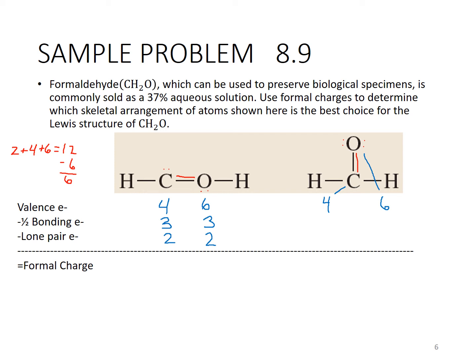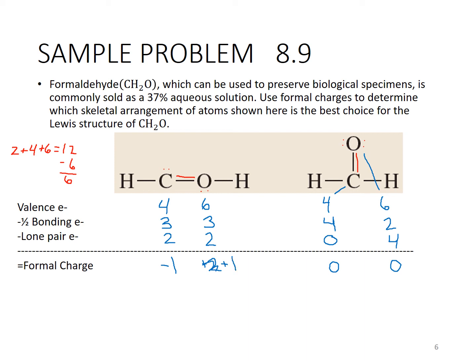Over here for this carbon, we have 4 bonds and no lone pairs. Here oxygen we have 2 bonds and 4 electrons for lone pairs. So here you can see we get formal charges of zeros. Well, over here we have 4 - 3 - 2 gives you a -1 on the carbon, and then we get a +1 on the oxygen. So both are valid Lewis dot structures. Sorry, +1.